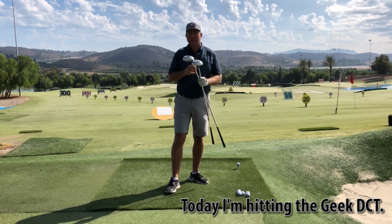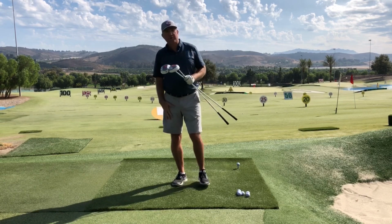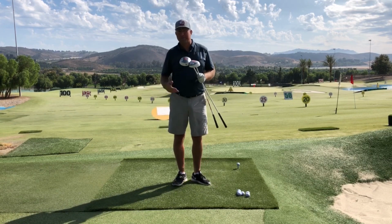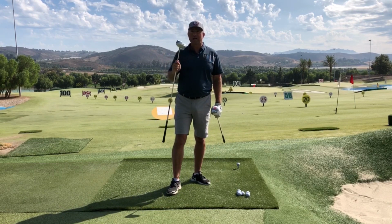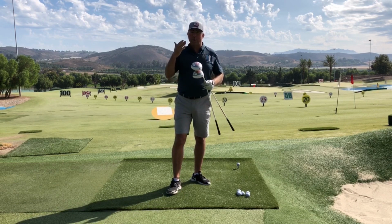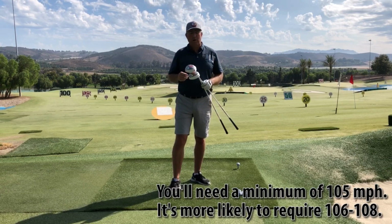For example, an M1 with a nice Tour X shaft in it. Oh yeah, I'm sure you probably don't need anything under 9 degrees, and you won't be able to overspin it with that unless you're doing something really wrong with your swing. I'm going to give the 8-degree a chance first. We'll see if I can get it out there to 300 with the minimum amount of speed, which I would say in this case is probably about 105 miles an hour.